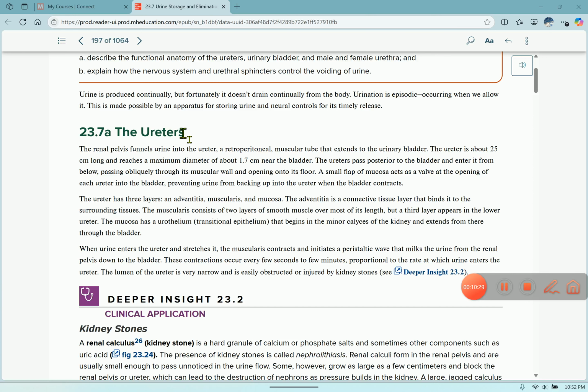All right, the ureters go from the kidney to the urinary bladder. It does have transitional epithelial tissue in it, which means it's able to recess into itself to make the tube diameter bigger. And it does have smooth muscles, so it can help with a peristaltic wave, allow the urine to flow down into the urinary bladder.